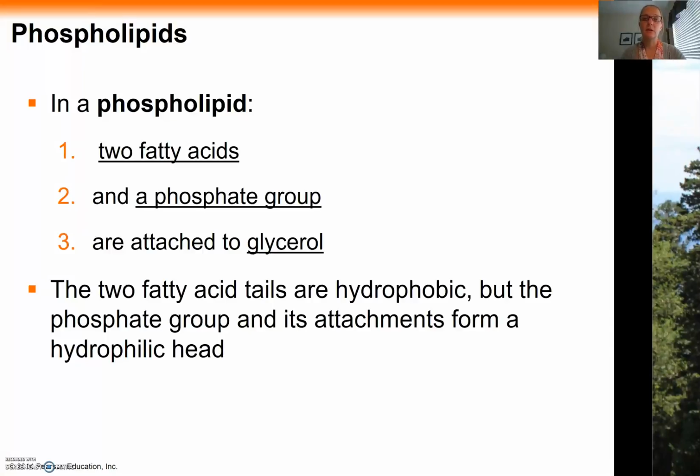The second category of lipids that are biologically relevant that we're going to talk about are phospholipids. Before we go into these, because phospholipids are a close cousin to our fats, let's review what a fat looks like. So let me see if I can sketch one out for you. Remember, the fat is going to have two main components, right?